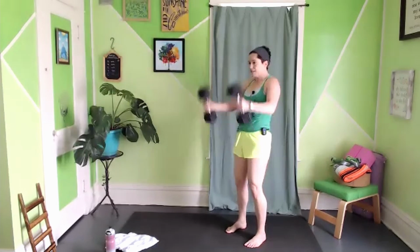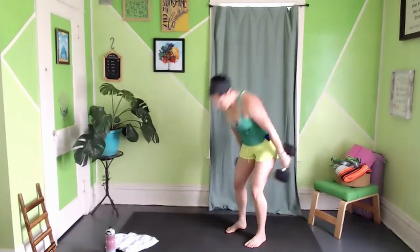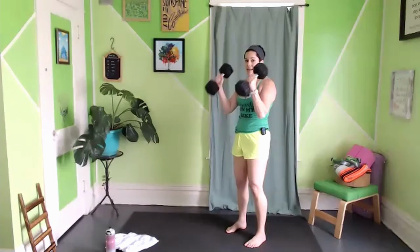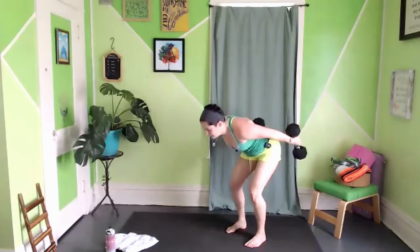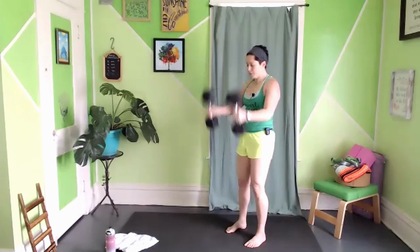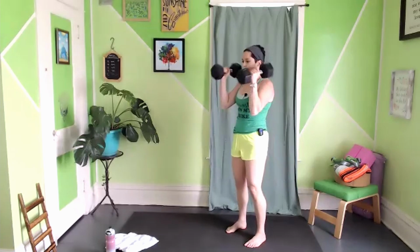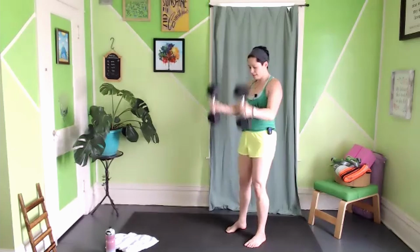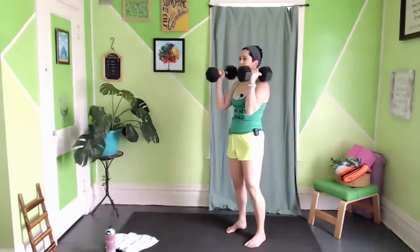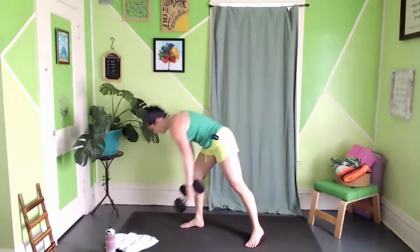Exhale as you clean, inhale as you drop. Keep the core strong. Kind of treat it like a dumbbell swing. Get that heart rate up. 15 seconds, come on. Less than 10. 5, 3, 2, and release. Weights down.